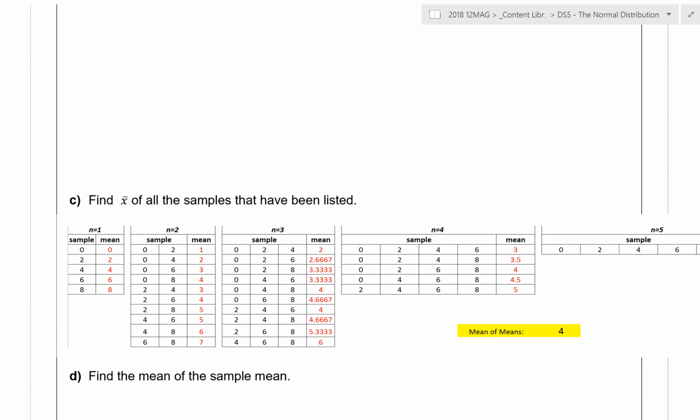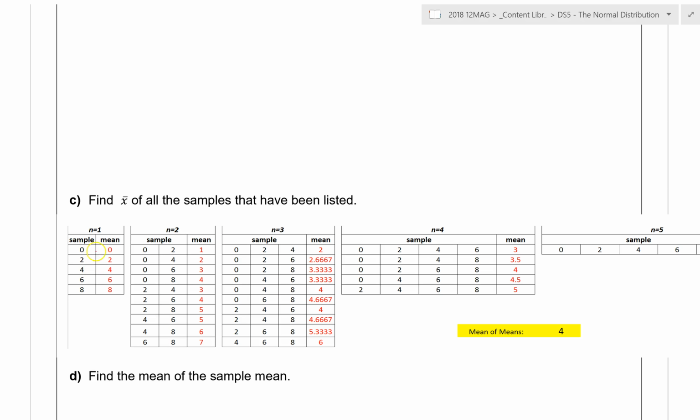Look, here's a spreadsheet that I made and copied over here. So these are N equals 1, this is N equals 2, N equals 3, N equals 4 and N equals 5. Notice a bit of symmetry here between, say, N equals 2 and N equals 3, because if you are choosing 2 of those 5, you are leaving 3 out. Every one of these groups will have a pair: if I've got a group with 0 and 2, there must be another group with the other ones, 4, 6 and 8. And they're working from the top down and the bottom up here. They're going to match up.